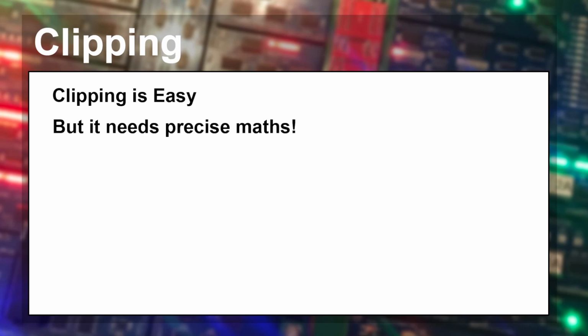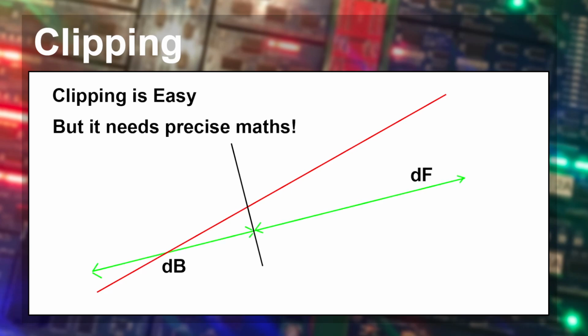One thing we haven't talked about is clipping, which is necessary because we need to clip either walls or portals into the current view volume. And mathematically clipping is easy, but it does need precise mathematics. So imagine we've got a wall or a portal and we're going to clip it by this line, which is a boundary of the current view volume. First thing we're going to do is evaluate the points at either end of that line by the line equation, and that will give us the distance in front and the distance behind.